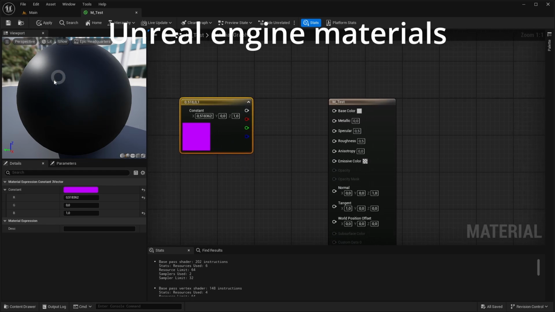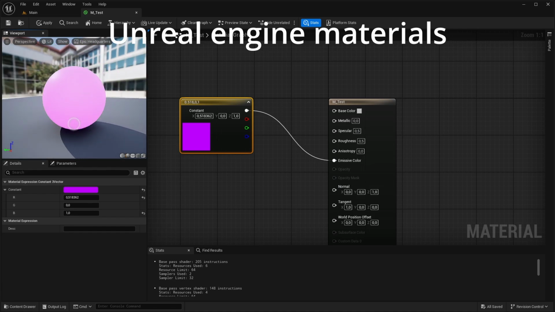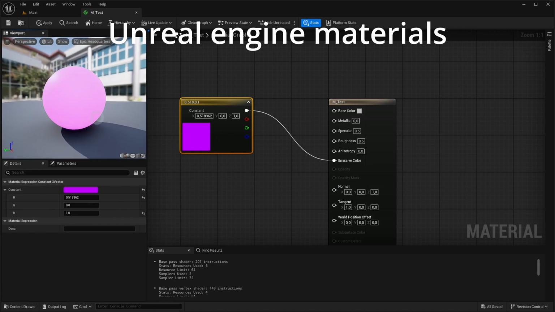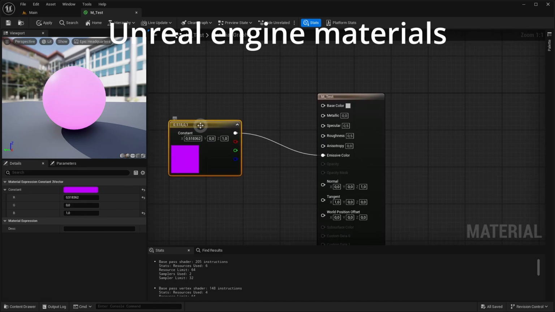And it doesn't show right now because I need to do this, right? And now it's loading a little bit. Now, okay, that's purple. By the way, I can just control this mesh over here, similar to any viewport. So here's a constant vector 3, or a float 3 in HLSL, piped into this emissive color.